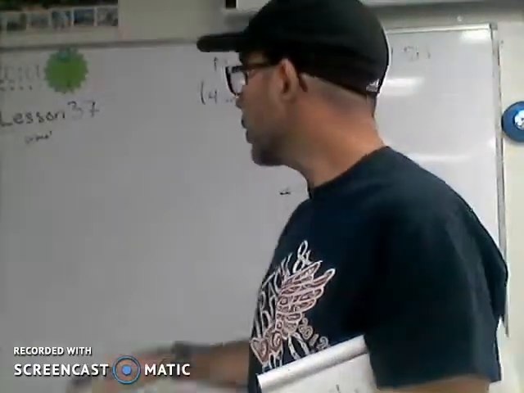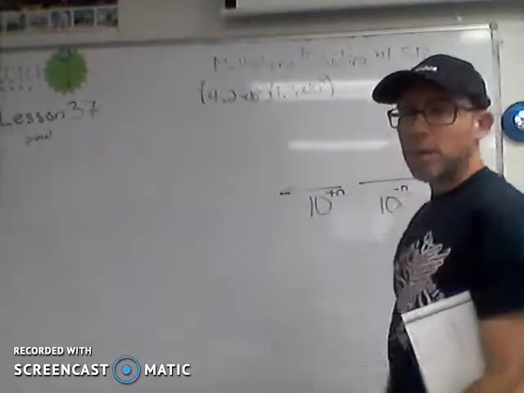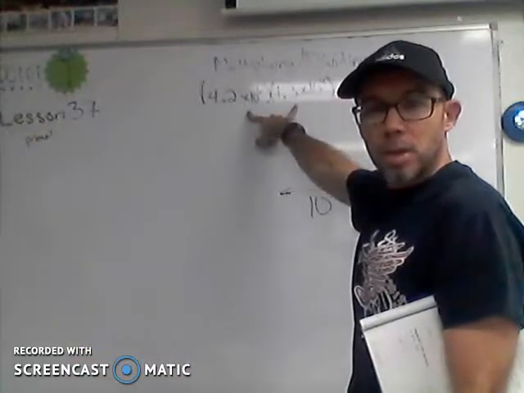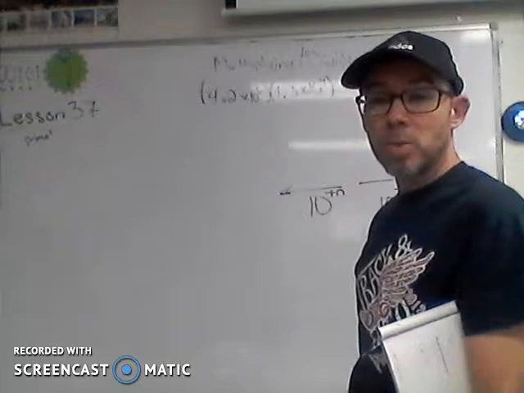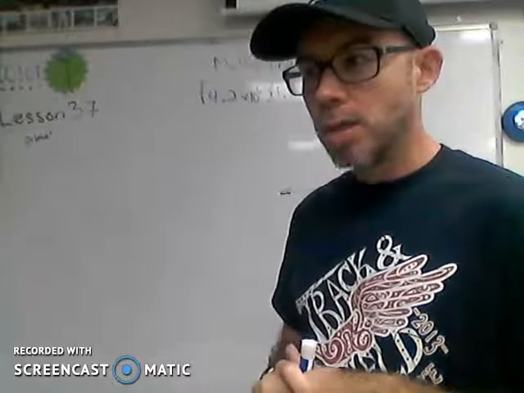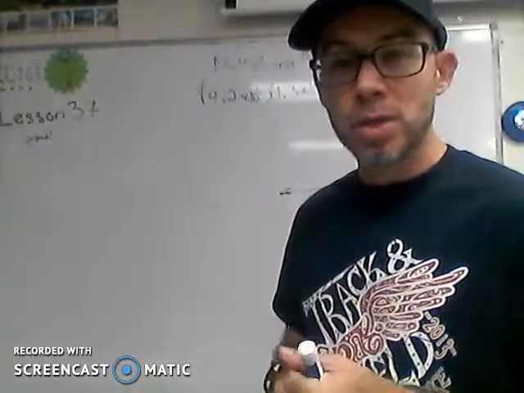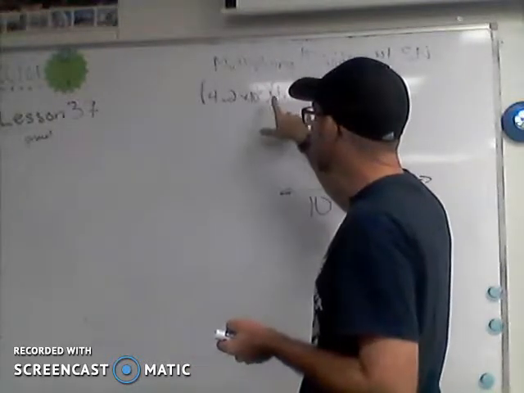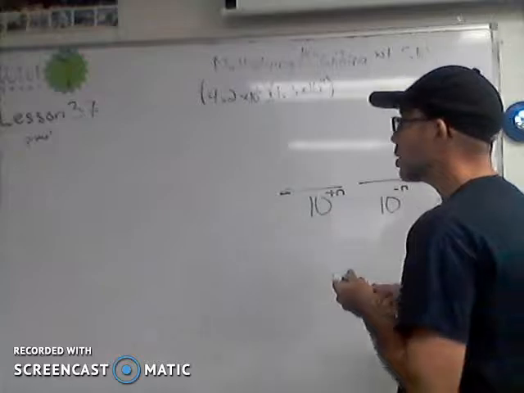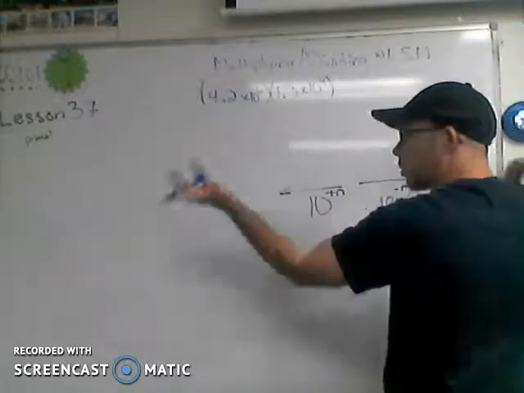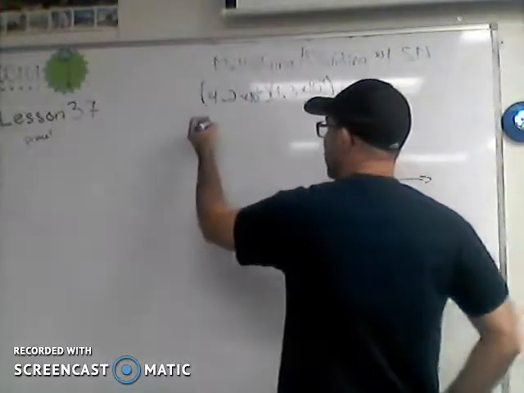Okay, let's take the problem of either multiplying or dividing using scientific notation. That is, you got two, in this case, really big numbers, and it's going to make an even bigger number because we're going to multiply them together. We're going to use the commutative property. That is, we're allowed to put these things in any order since everything is multiplied by everything else. You have this times this, and the parentheses mean multiply again. So the cool thing here is that this looks really messy. I can make this a huge number and this a huge number and then multiply together and get an even bigger number. But the cool thing is I can do this.